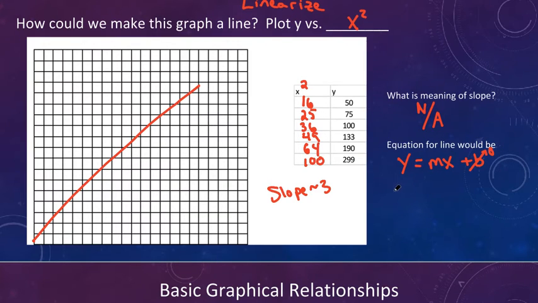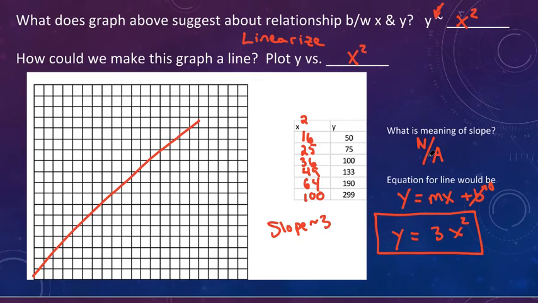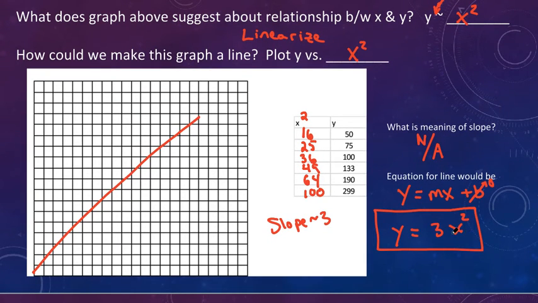So y equals mx. I have y on my y-axis, I have a slope of 3 for m, but what do you have on your x? It's no longer just x by itself, it's actually x squared. So my mathematical relationship, my equation, is going to be y equals 3x squared. Don't think that just by squaring your x values you're going from a nonlinear case to a linear case and then you could just leave it as x. You've got to make sure that you include that squared term because that's what you physically did to the graph.